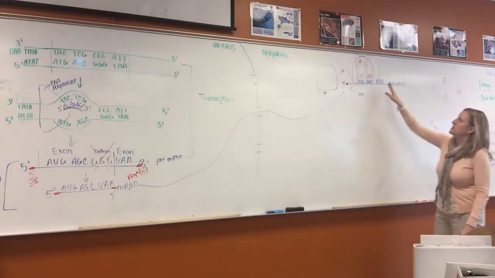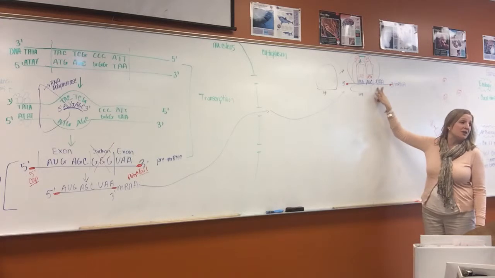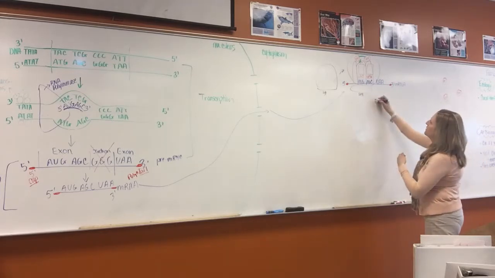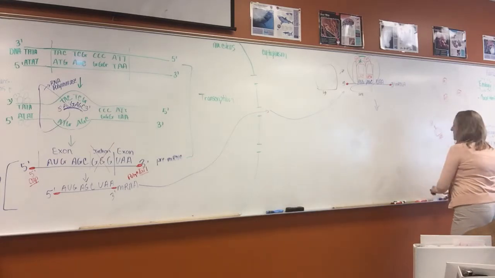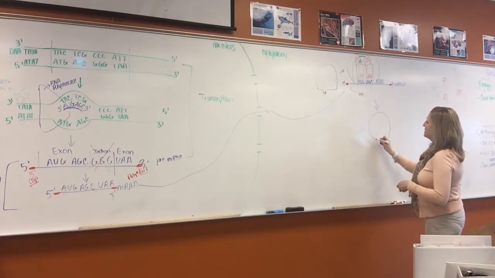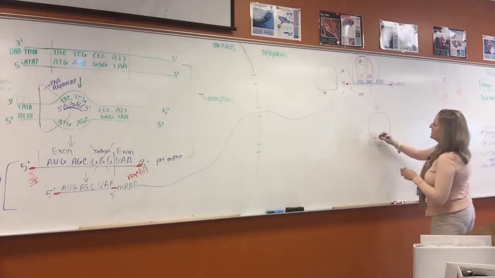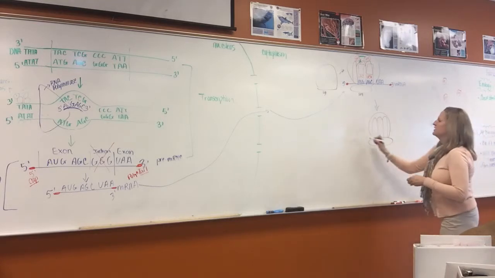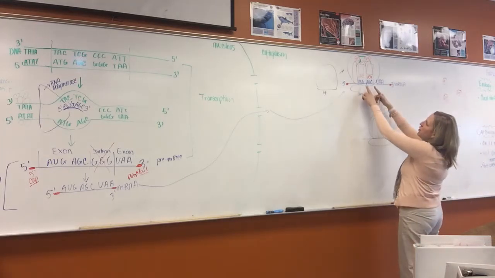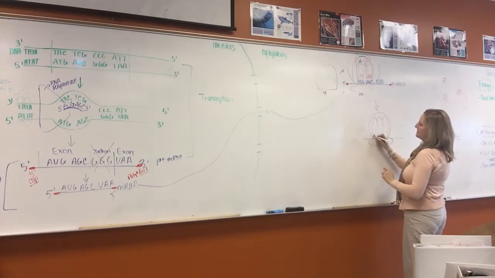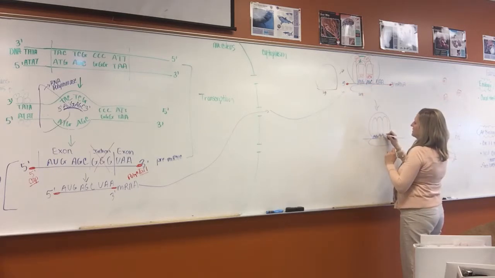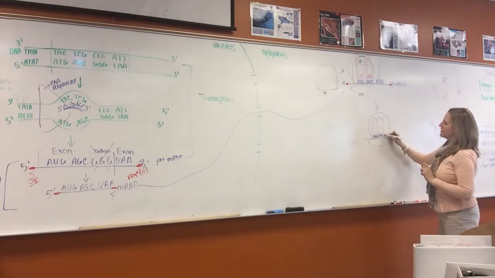Now we want to bring the next amino acid, so we want to read the next codon. But notice the next codon is hanging off. So what happens? Everything shifts over one codon. So let me redraw that here. From that picture to this picture, here's your large subunit, your small subunit, your three binding sites. Here's your mRNA. So now, if we look at everything shifting over, this AUG is now in this site. This AGC is now in this site. And now the UAA is in that third site.